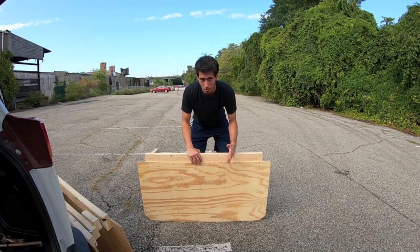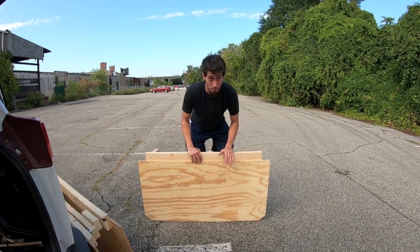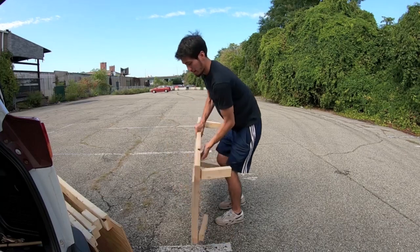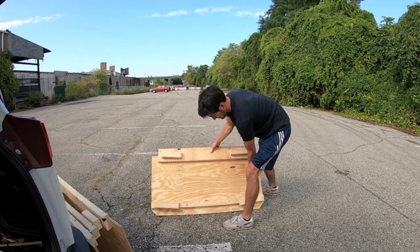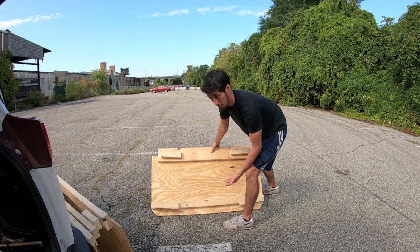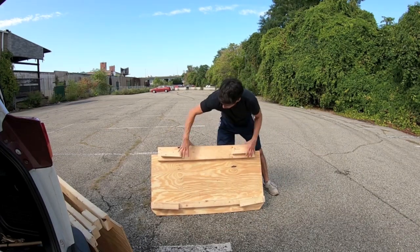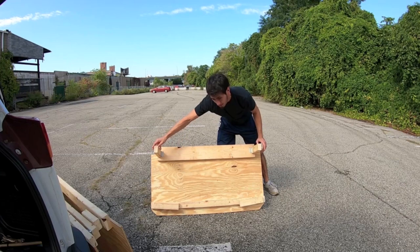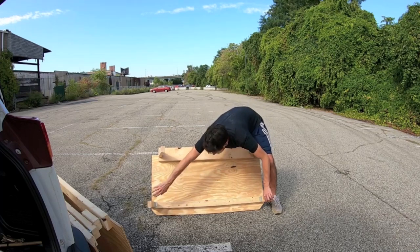Now I see a lot of people use 3/4 inch plywood, but there's no way I'm breaking one of these things with my body weight, so I went lighter. I probably could have even gone lighter. Okay, and then on the back, it's just two boards. These are 2x3s because no way I'd need a 2x4 or, God forbid, a 4x4. This one's a 2x6. And these serve as braces for the plywood. And I just have these little legs on hinges, just as minimal as I could possibly get.